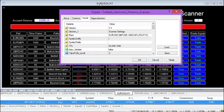Okay, you see up here I'm running on Euro USD, but it's EUR USD, and then there's a small i right there. That's what's called a symbol suffix. Now, if the i was in front, it would be a prefix, but it's at the back of the 6-letter designation for the chart, so it's called a suffix, and it's an i. So I have to have that in here. So you just click on the box to open it up. You type in the letter. I type in the letter i, and that's it. I'm done.